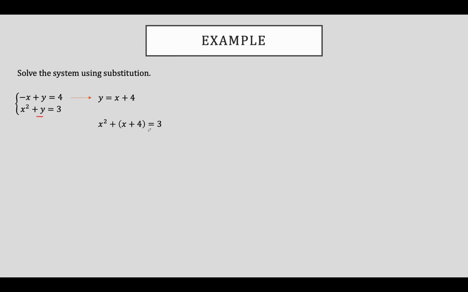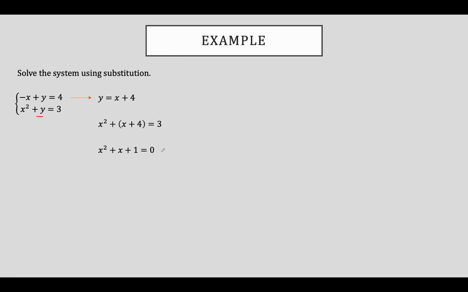All right, we can combine some of our terms. We should recognize here that we are dealing with a quadratic. And to solve quadratics, we always want to start off by setting them equal to 0. So I'm also going to move this 3 over to the left by subtracting 3 from both sides of the equation, giving me x squared plus x plus 1 is equal to 0. So now we have this quadratic equation that is equal to 0, and we want to try to solve this quadratic. Unfortunately, this one is not factorable. This is not a factorable quadratic.